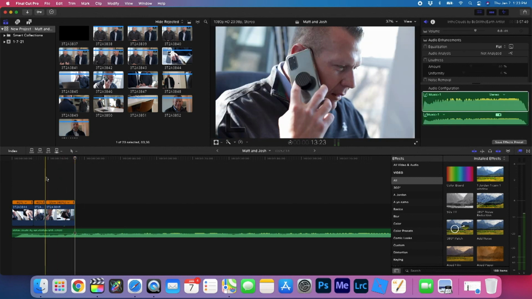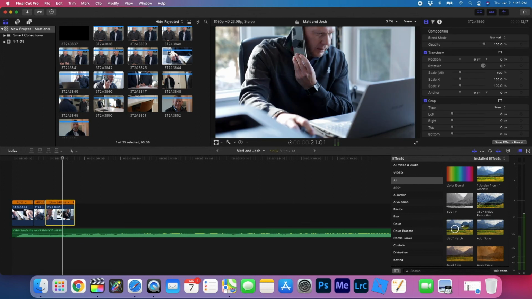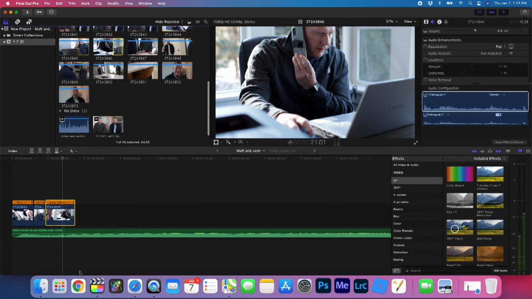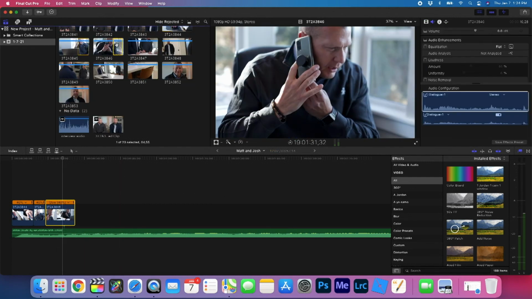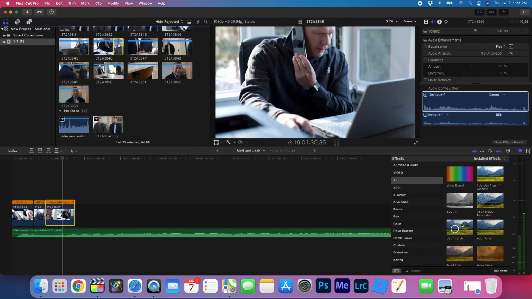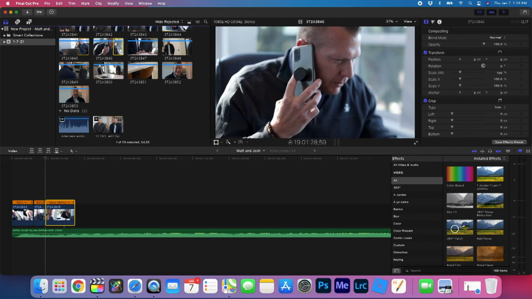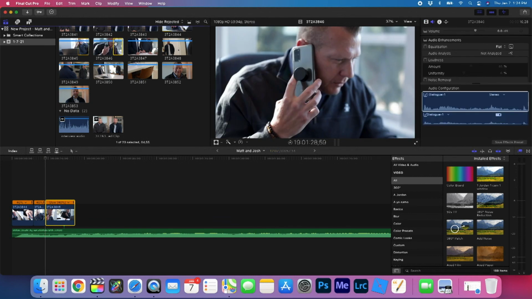Now, let's say I brought in the clip and I actually do want the audio. I could right click on it and then go to Reveal in Browser, and then it'll actually just show me where I've selected that clip here. And then I could go to the beginning of it and then click Shift 1 and then hit Q, because I don't want this to go over. I want it to go right where this one's at.